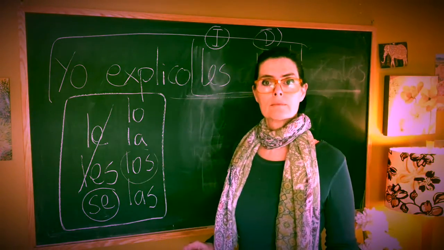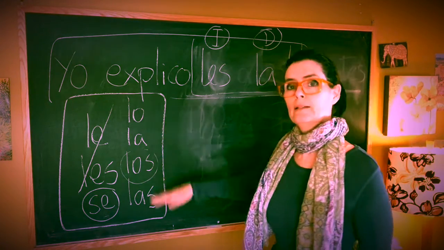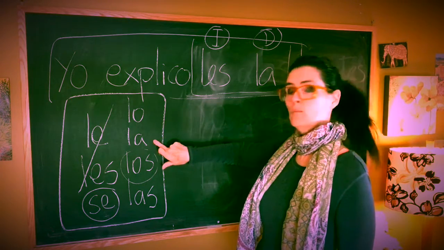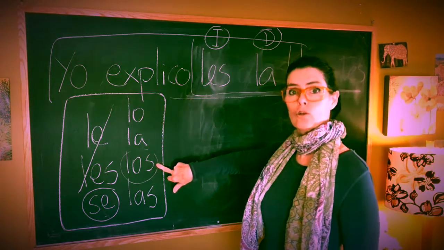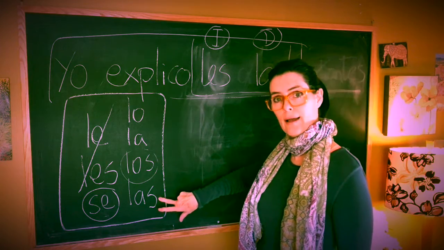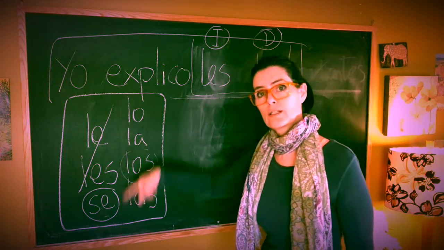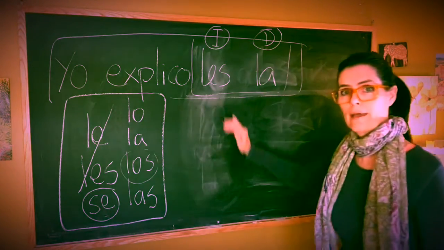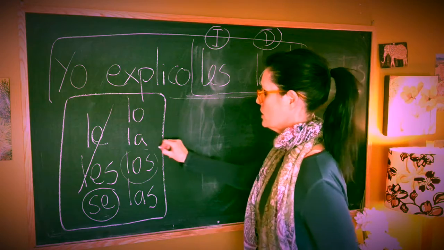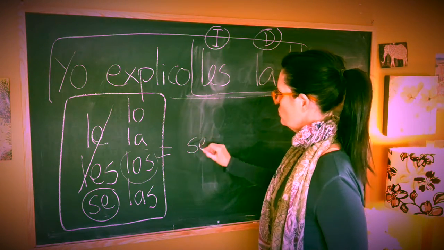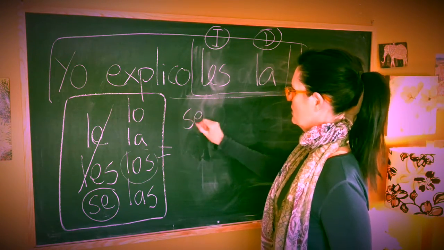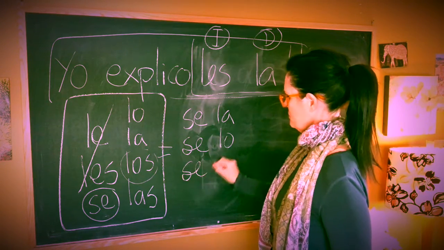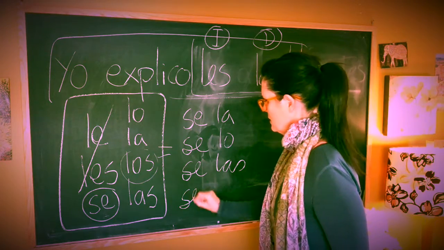That's it. So whatever you're explaining to anybody, one joke, lo, one movie, la, many jokes, los, many movies, las, to whomever you explain it, it's going to become se when these guys are together. Therefore, the combination is always going to be, actually let me write them all. Se la, se lo, se las, and se los.